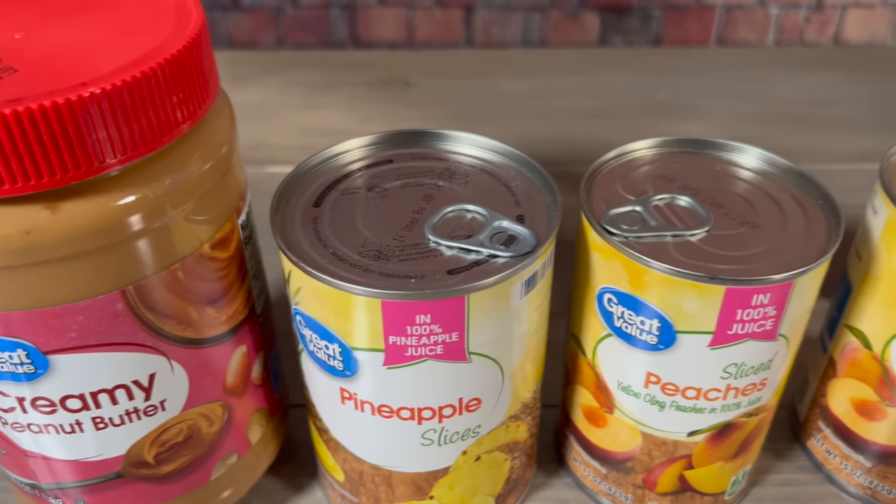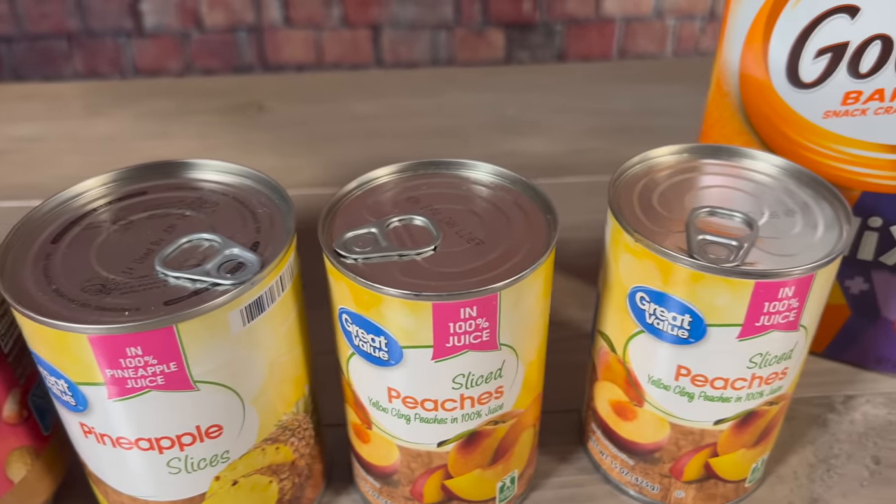While most of us will have plenty of long-term food storage consisting of things like dried beans and rice, for hurricanes it's also a good idea to have some easy-to-prepare non-perishables. These can include things like peanut butter, dried fruits, nuts, jerky, crackers, and canned fruits. Even though a lot of these don't have as long a shelf life as your dedicated food storage, they can still be very useful.